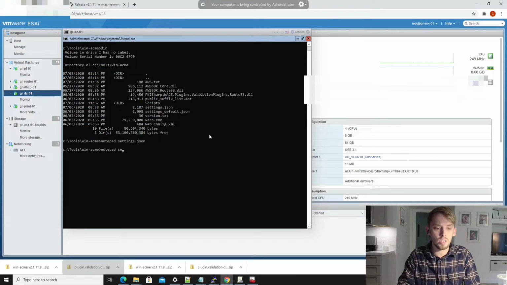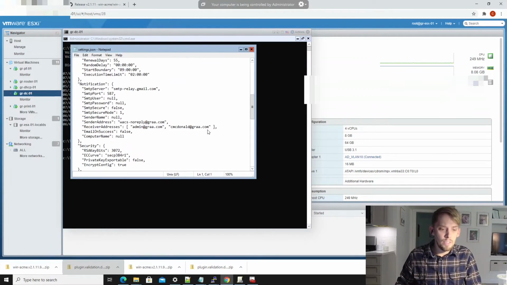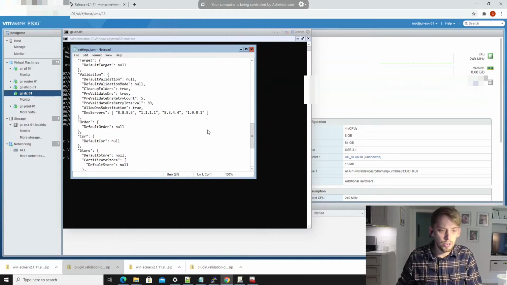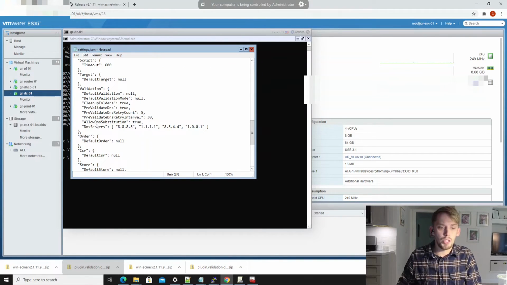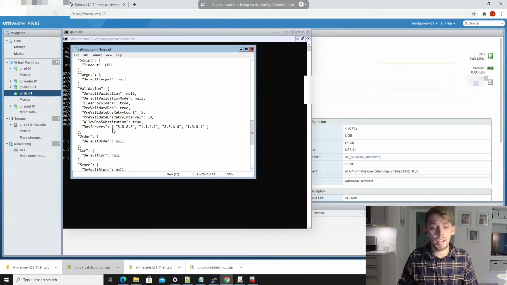So we're going to go ahead and open up the settings.json file. And if you scroll down to validation, there are some things you might want to change. So I would recommend setting DNS servers to explicitly be external DNS servers. So in this case, I have 8.8.8.8, 1.1.1.1. So this would be Google DNS and 1.1.1.1, so Cloudflare DNS. And I have their primary and then their secondary set for that as well.